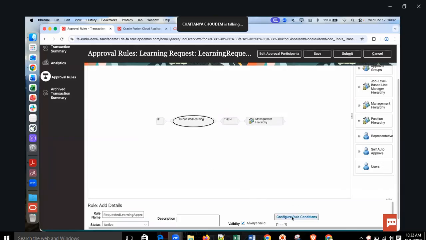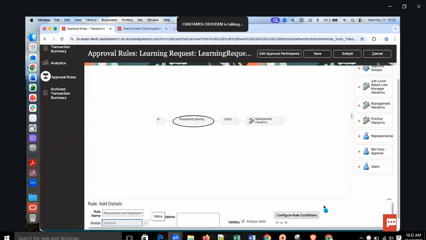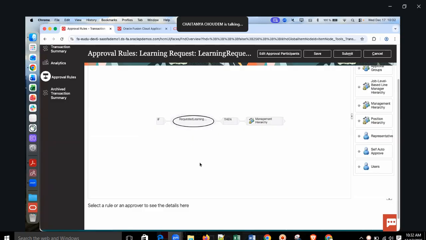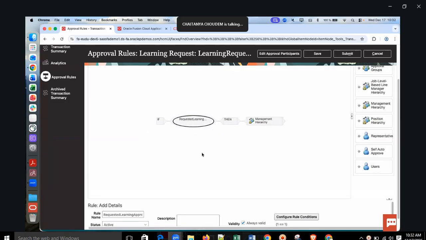And these conditions you can change by going to configure rule conditions. There you can edit this 1 equal to 1 condition. That is one approach. Or another way is to change the status of this existing rule to inactive so that it is just there for reference in case for later you need to use it if you want to enable. And this is especially relevant in other modules like talent management, where even this default approval rule will have quite some configuration. So you may not want to lose that configuration. Let the existing one be there, at least for reference.